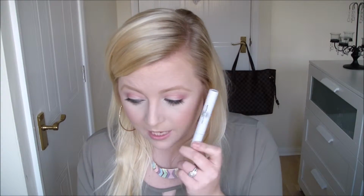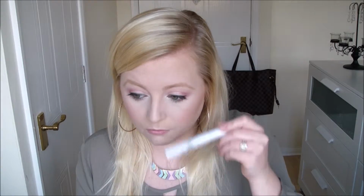I wore it out the other weekend and I really layered it and thickened it, and it doesn't have fallout, so you can really thicken it up, really technical terms I'm using today. And I did, and I got a really nice big spider eye for a night out, and somebody said to me, what mascara are you wearing? And I said this. They're like, no way. So yes, way. £1.95 from Boots, love it. And I only get the waterproof one as well. The waterproof one really builds. So yes, that's very good, I like that.